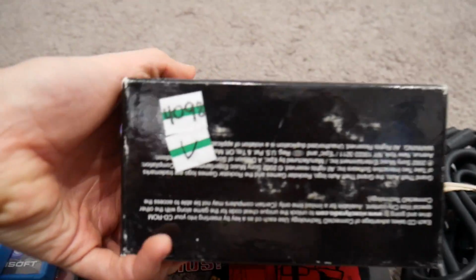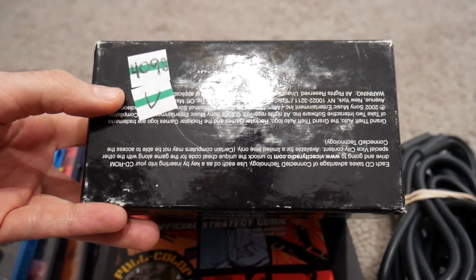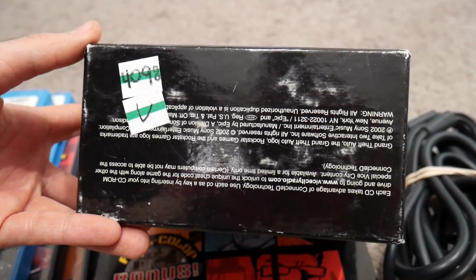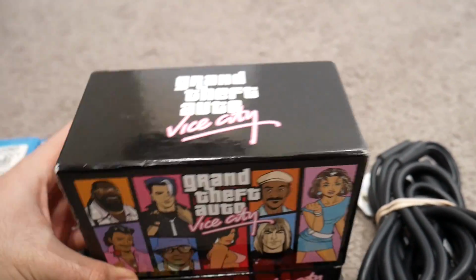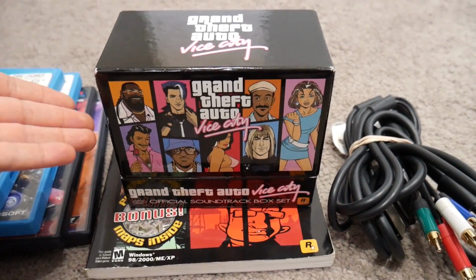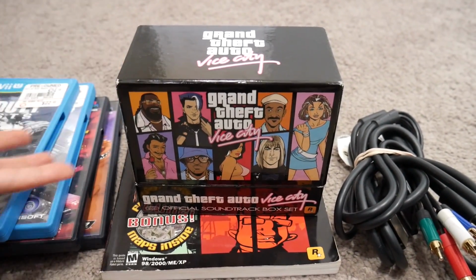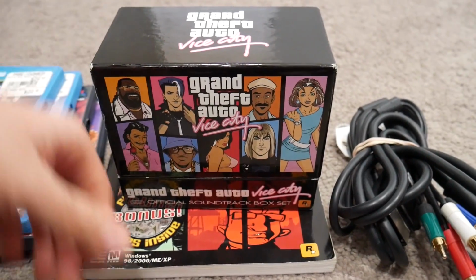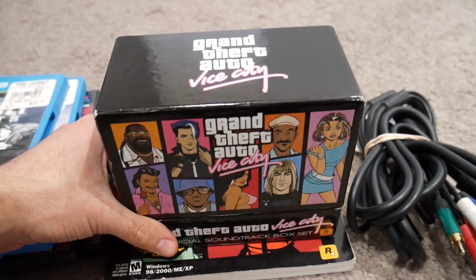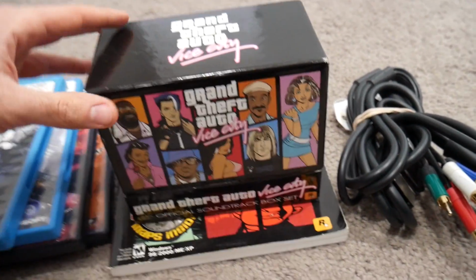The price on this was higher than I expected. This, to me, in my opinion, is overpriced for a thrift store, but it was $41. And I looked it up. I was like, okay, 41, do I want to pay that? Now, I looked it up, and right now, if I was able to buy this on eBay, which I can, it's like $70 minimum for this box set. I was surprised to see, I guess people didn't buy it in as big of quantities as Rockstar expected. I'm not sure. But about the cheapest I'm seeing for this is around $70, which you price out at about $10 per disc. That's how much they were selling individually for back in the day. It's interesting to me, at least.